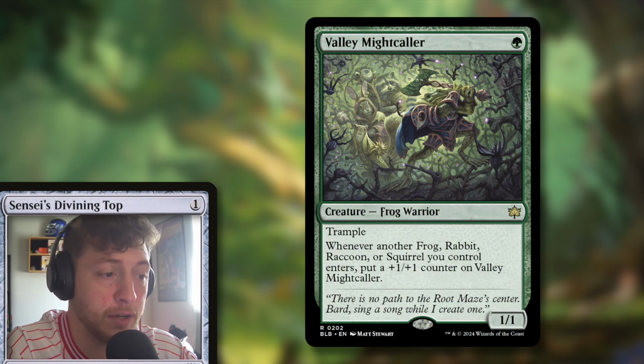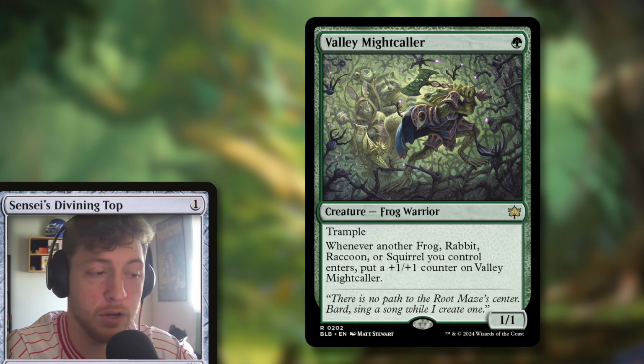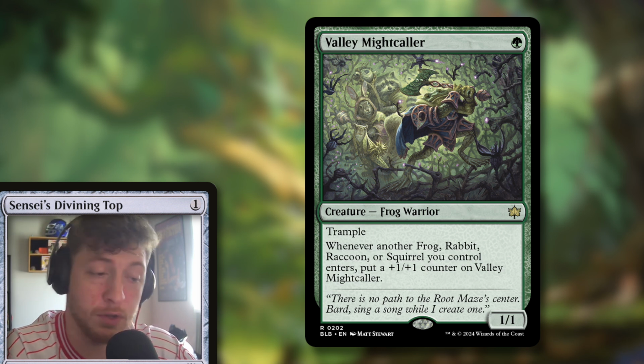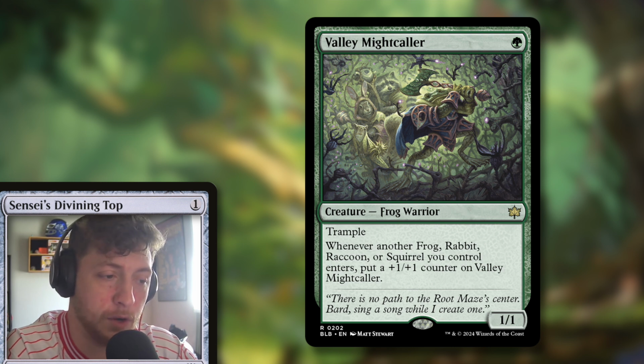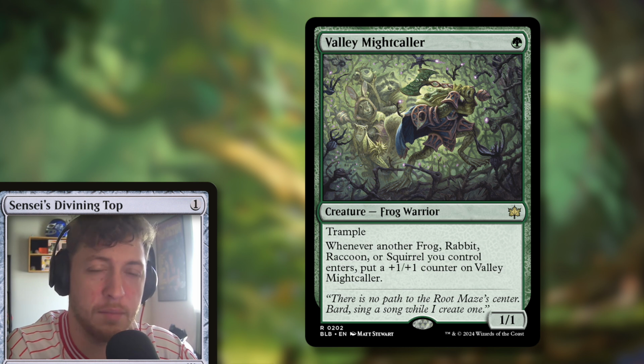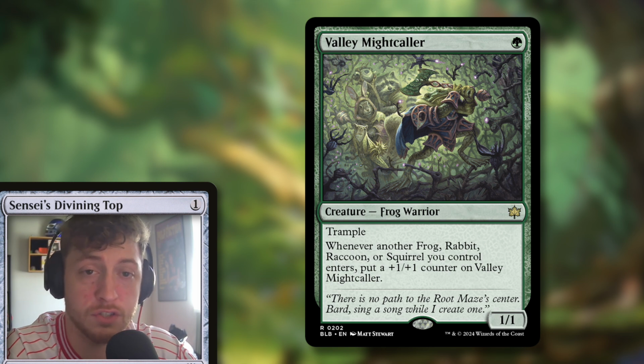Also, Valley Mightcaller is another card that I really like. So Valley Mightcaller, it's a 1/1 frog warrior, and it has trample and says whenever another frog, rabbit, raccoon, or squirrel I control enters, put a +1/+1 counter on it. Because I am trying to get frogs out onto the battlefield, even though that's not the main theme, I wouldn't call this frog tribal necessarily. Valley Mightcaller actually does end up getting to be pretty large in certain situations.